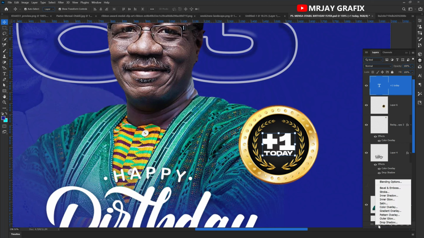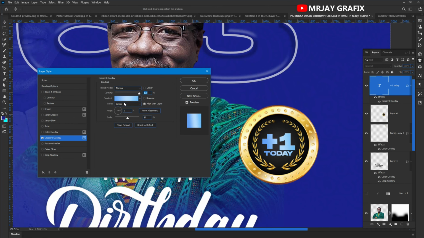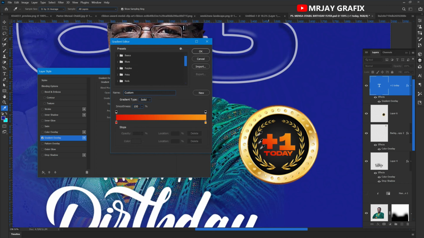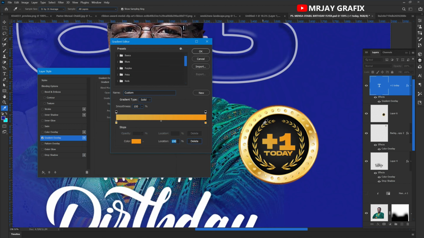Now I'm going to go to FX, then gradient. So I'm going to create this gradient color. I'm going to use these colors right here, the color of this ribbon. So I'm going to just click anyone here. And select this white, kind of.